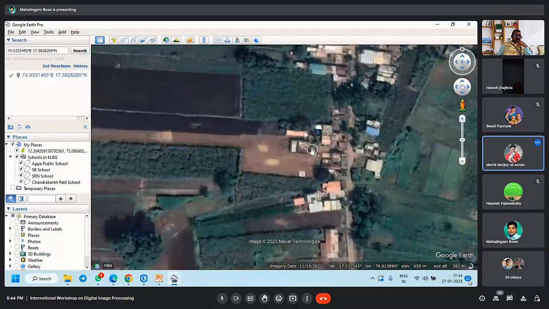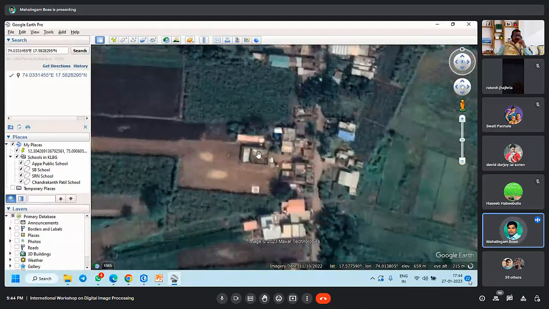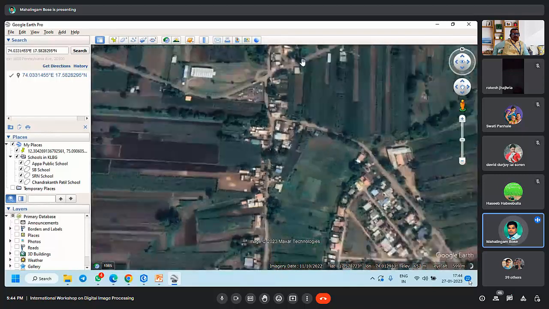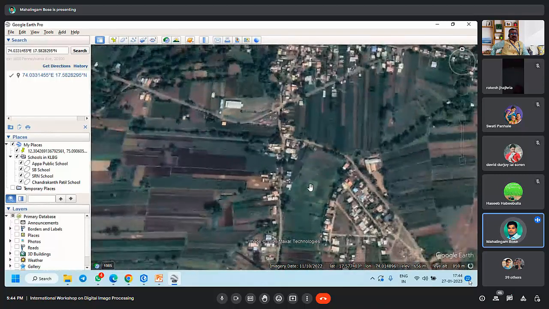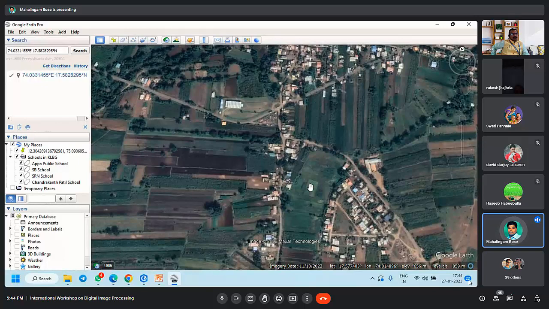Yes, sir. See, this building is associated with this large space. If you take this as an object, then the same kind of building with a large area of open space will be identified. See, this classification criteria is to classify, but they do not mention which classification technique you have to use, because we have different techniques.